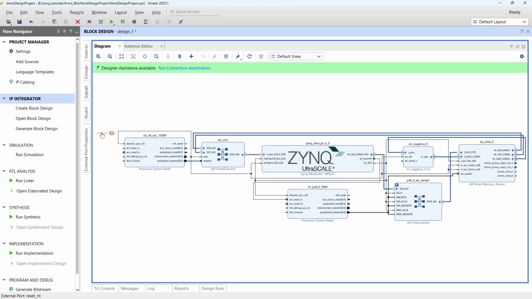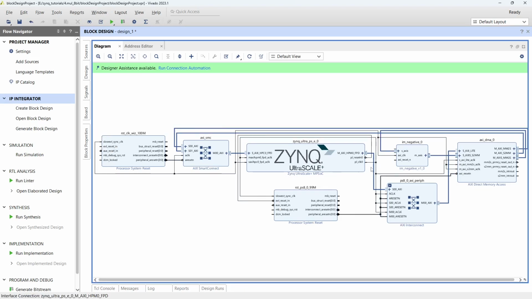Just deleting this thing also. I'm manually trying to connect the clock. So let's track this clock once. This clock is coming here, but here it's not connected, right? The AXI smart clock is not connected. And where is our negative? Yeah, so I will connect this clock between them manually, here to here. So all clocks are connected, right?